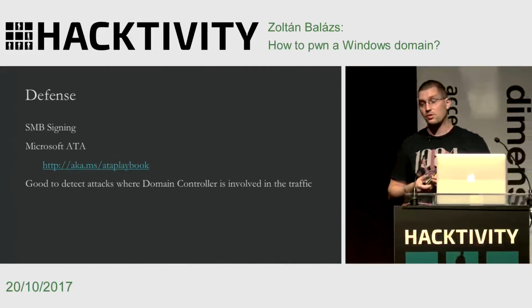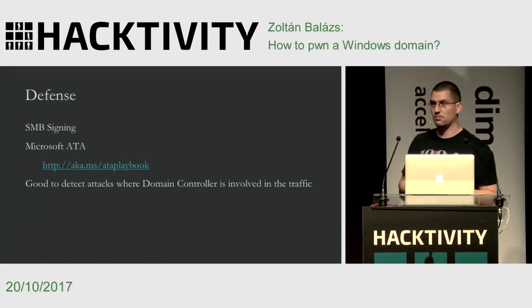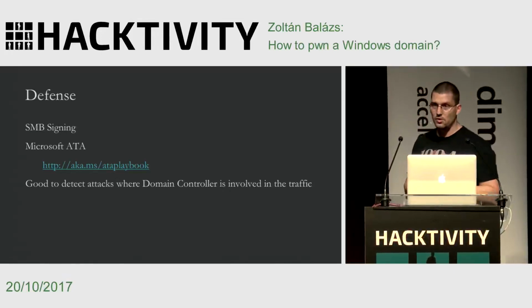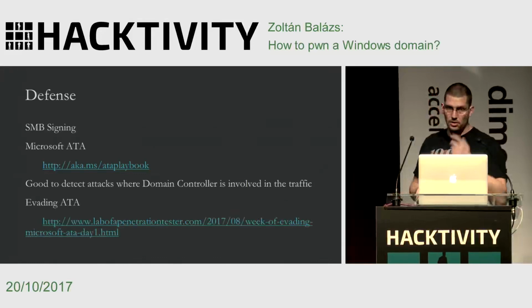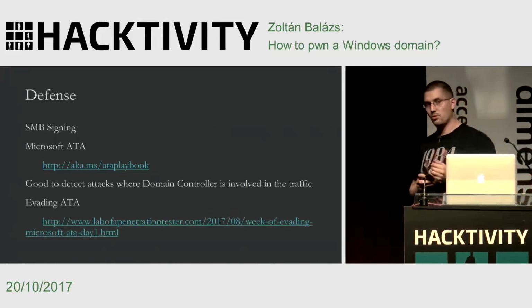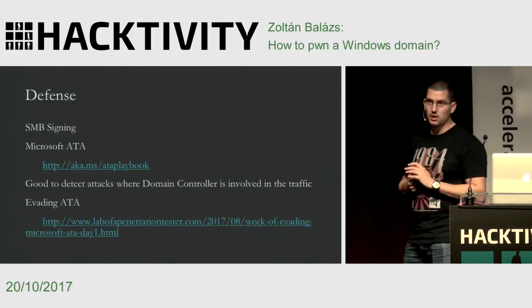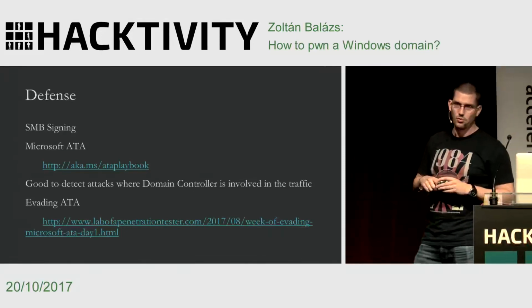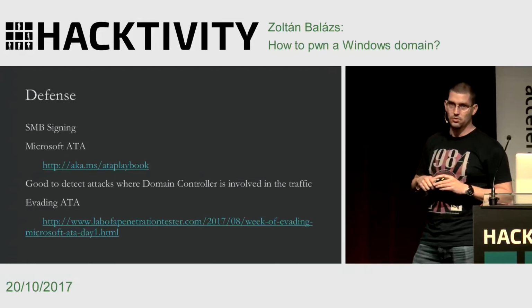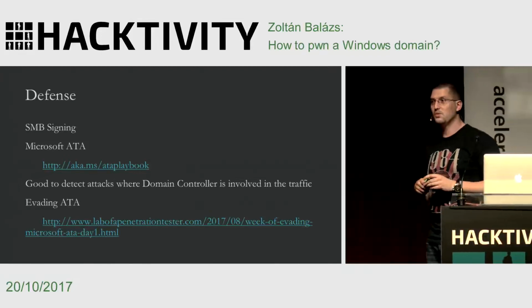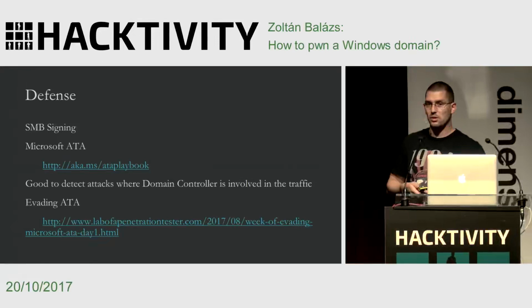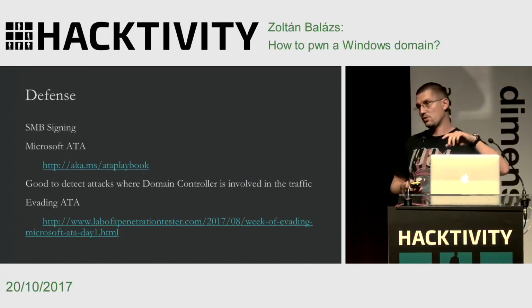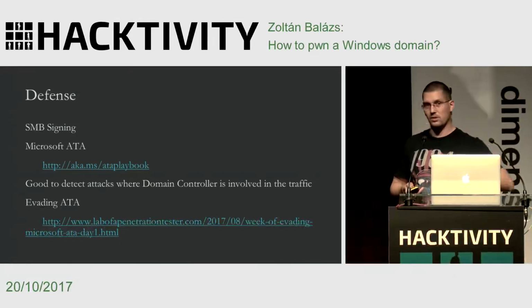But as it turns out, it's not a silver bullet. As you know, there is no silver bullet. It's only useful if the attack involves a domain controller. And there's a guy called Nikhil Mittal, and he posted in 4 weeks, I don't know, like 20 or 30 different types of bypasses for how you can evade this solution. So this is not a silver bullet, but still you can gain an awful lot of knowledge from these articles if you are into defense and offense.